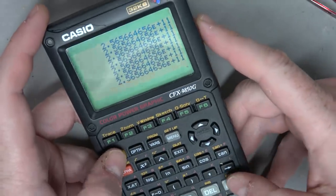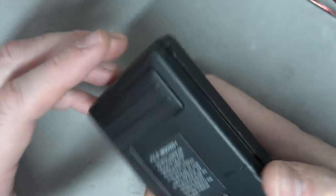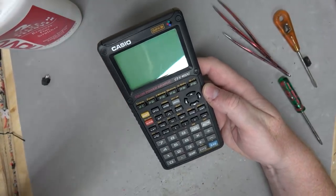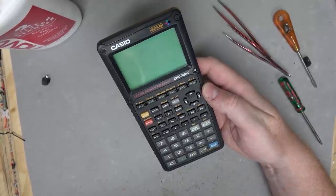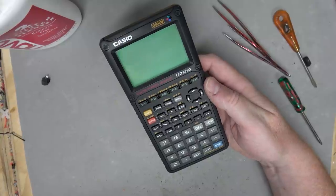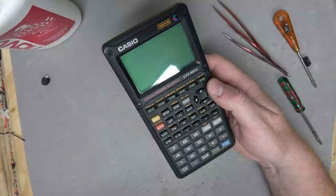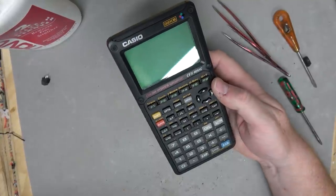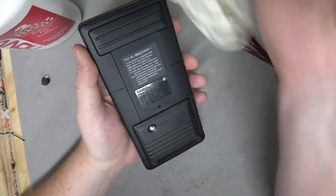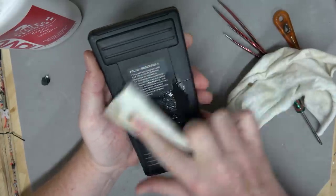Well, anyway, it was not destroyed. I did crack some of the case. That's my bad. Oh, there you go. We got the Casio CFX-9850G color power graphic calculator to work. It just needed a little bit of cleaning and love. I can add it to my collection, and now the Casio people can stop giving me crap about having all TI. Well, they're welcome to continue giving me crap. They can do whatever they want. Gotta clean up the Goodwill sticker goo.